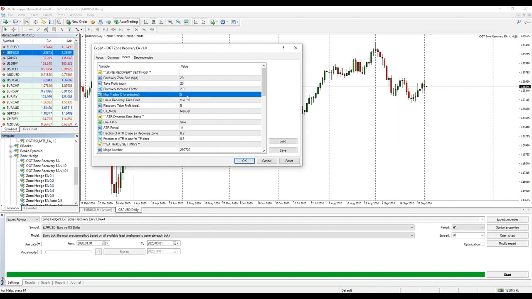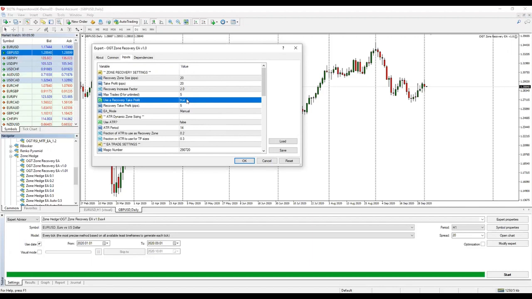You can set a maximum number of trades if you want to limit it to a certain number because of margin, for instance. And like I said, if you set it to 0, you can just let it keep opening trades until it eventually gets you out, assuming that you've got enough margin in your account to withstand that. That's right. So if you set it to 0, it will just keep opening trades until you either win or you run out of margin. Basically, those are the 2 options with this. Now obviously you can set your own limit there.